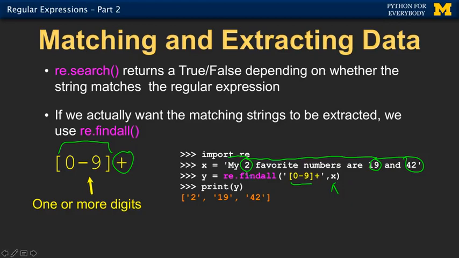And so what it does is it runs all the way through the text that you've asked it to look for, checking to see when this matches, and it gives us back a list of the matches. So it extracts out the pieces. This is kind of like a split and a for loop and checking to see if it's a number and a whole bunch of stuff all rolled into one little program. And findAll, if it finds nothing, will give us an empty list. But in this case, it's given us 3 strings. Now, they're not numbers. This is the string 2, this is the string 19, and that's the string 42. But that's what we get back. We get back a list from findAll of all the possible matches. Okay? Pretty powerful.